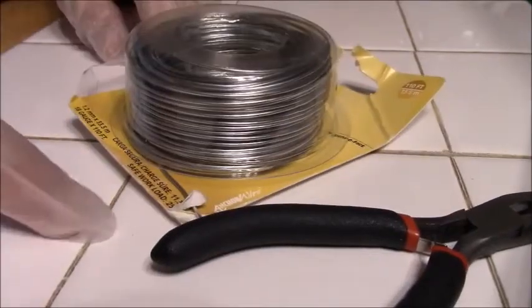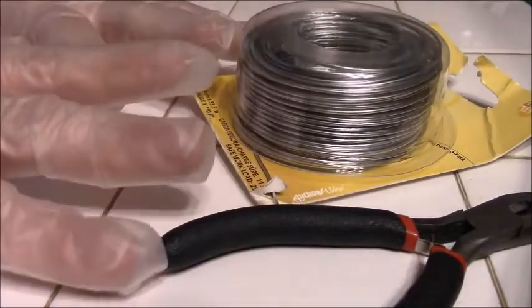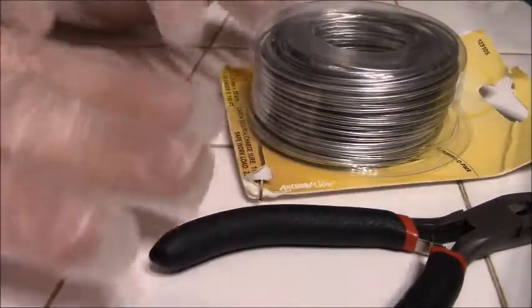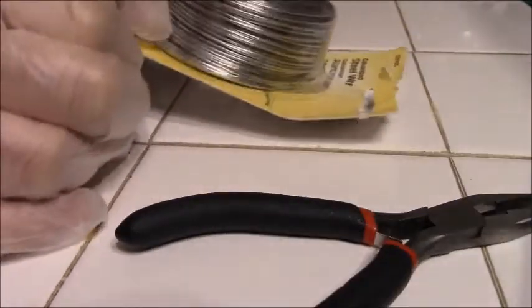Okay, so we've got everything assembled. Let's get started. I like to sometimes use rubber gloves when I'm doing DIY projects. It helps my hands keep from getting nicked up. First thing that you want to do is cut a good length of wire. I like to use a couple of feet. If it works out that you should have extra wire when you finish your project, there are some things you can do with that. I'll show you that.